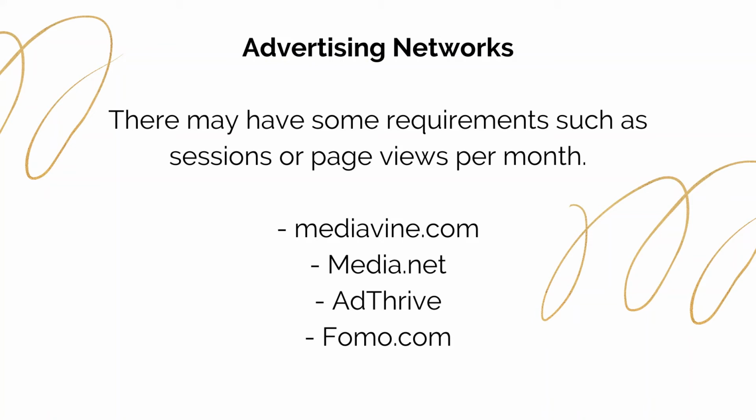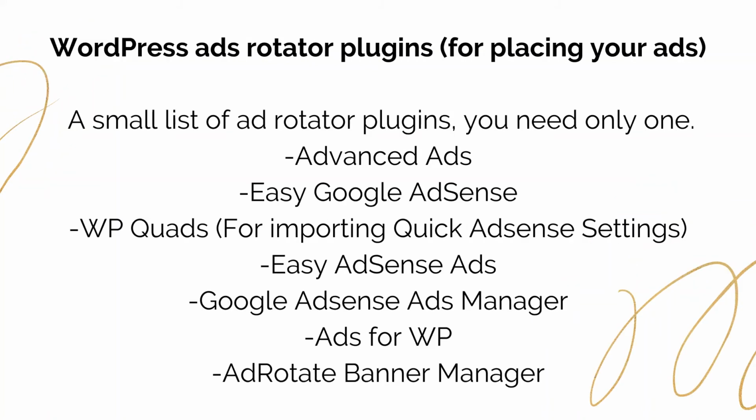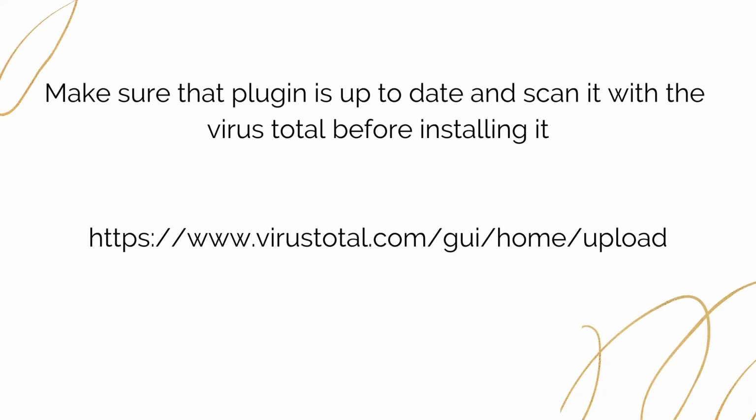A small list of ad rotator plugins. You need only one. Advanced Ads, Easy Google AdSense, WP Quads, for importing quick AdSense settings, Easy AdSense Ads, Google AdSense Ads Manager, Ads for WP, AdRotate Banner Manager. Make sure that the plugin is up to date and scan it with VirusTotal before installing it.